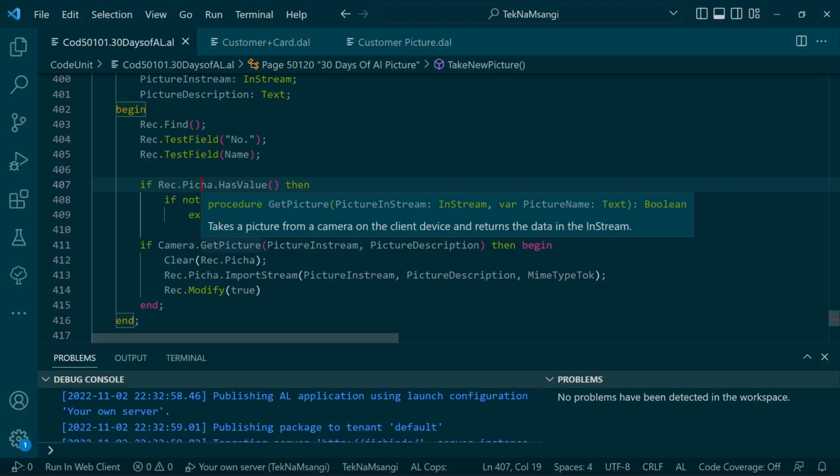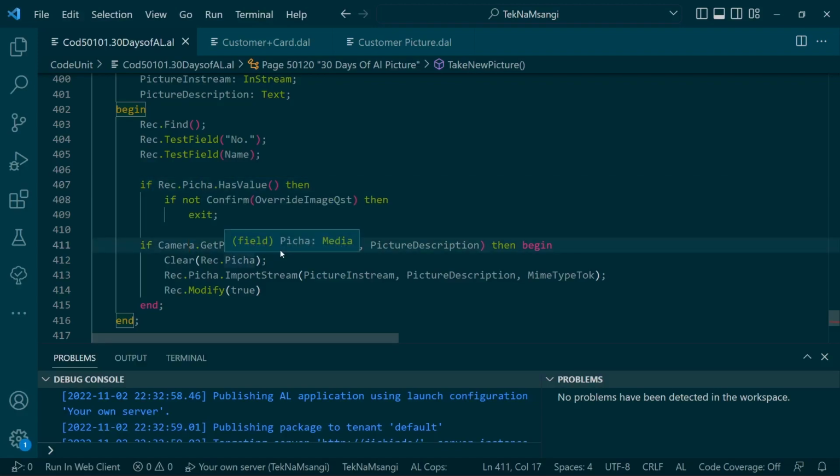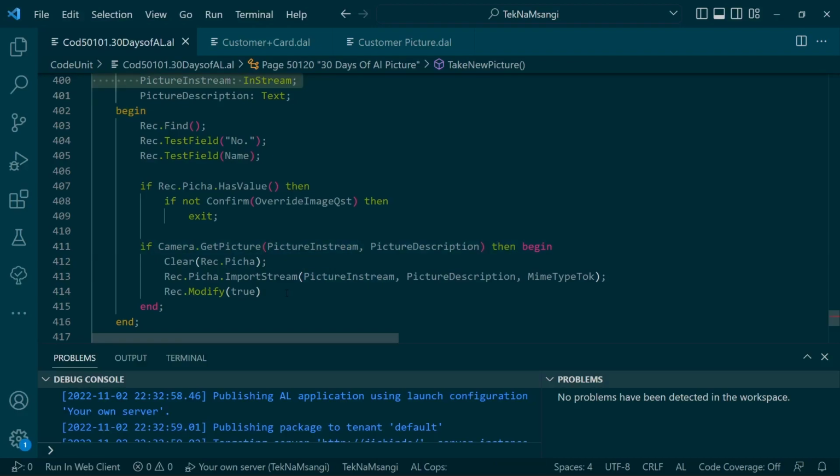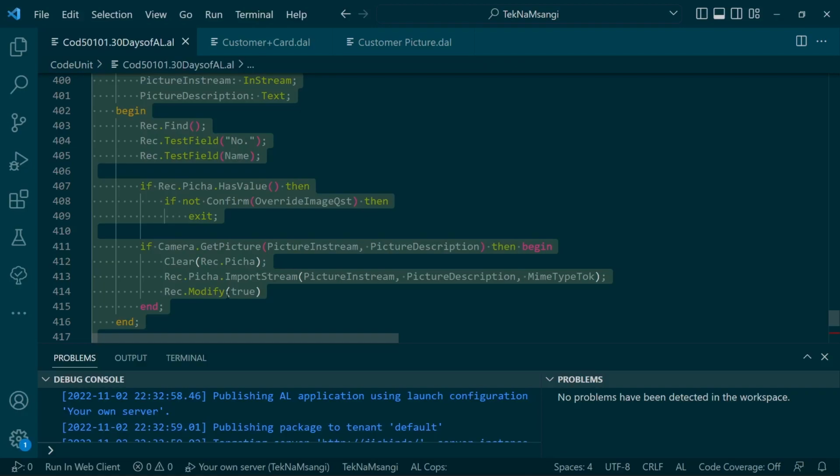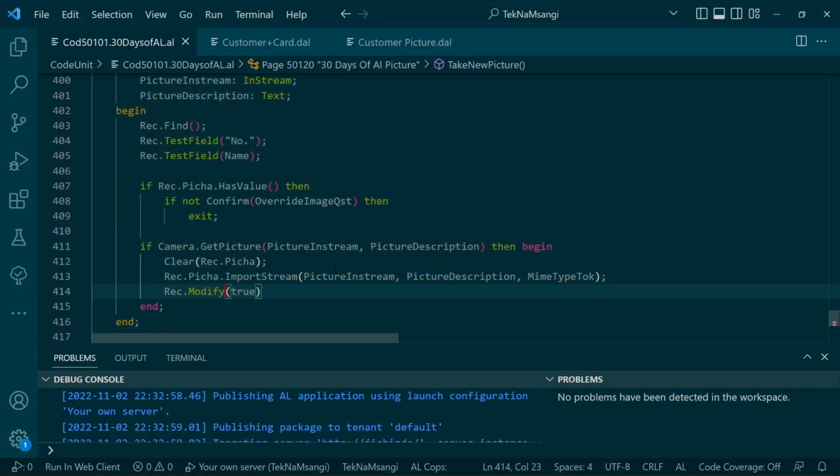Then it will get the picture from this camera codeunit to the in stream of the file system, and then with the description that will now be imported and saved. So when it's imported, it will now be saved into that particular picture.